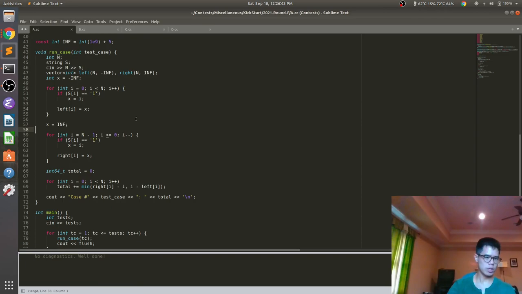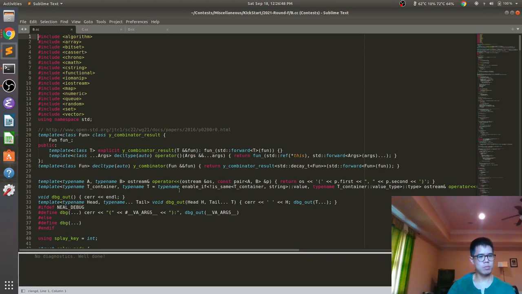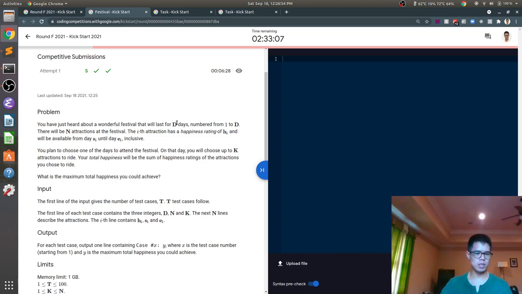Okay, this problem is Festival. You've got n attractions at a festival that lasts for d days. Each attraction has a certain happiness and is available for a certain range of days. Then you pick one of the days and choose up to k of the attractions there, and you want to maximize the sum of the happiness of those attractions.